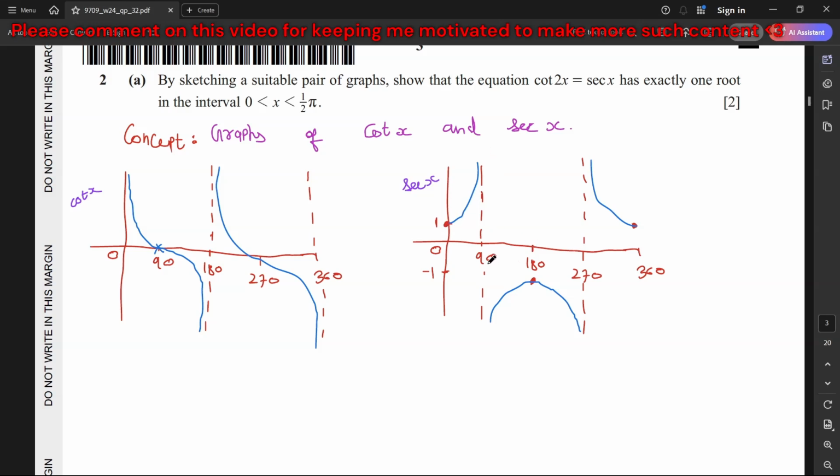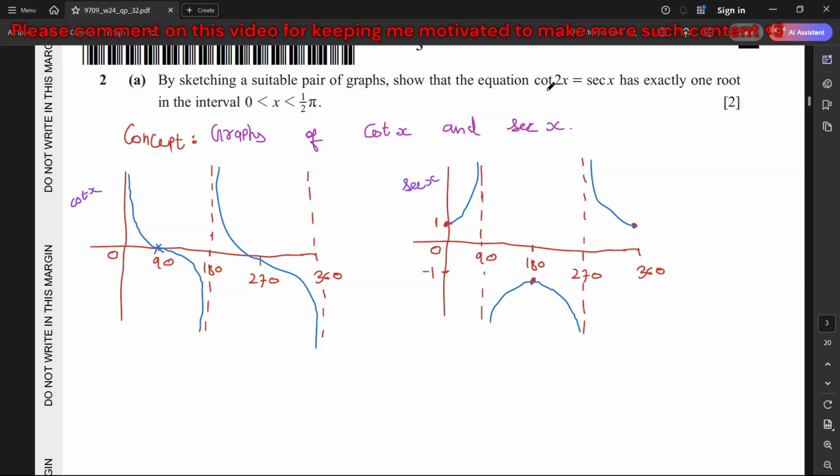And then if I do 1 by cos of 90.00001, it's going to give you a very negative number. And then if I do 1 by cos of 180, it is going to give me -1. And then if I do 1 by cos of 269.999999, it's going to give me a very large negative number. So I know that this kind of curve is there. Then if you have looked into the sec x graph anytime during your learning process, then I'm sure that you'll be able to recollect how you can complete the remaining graph.